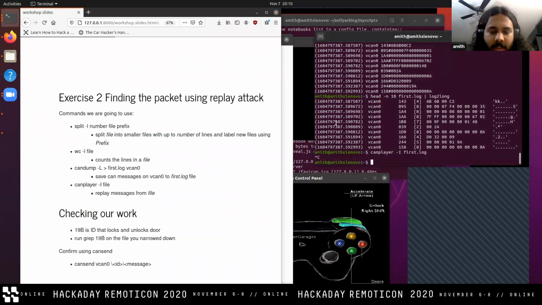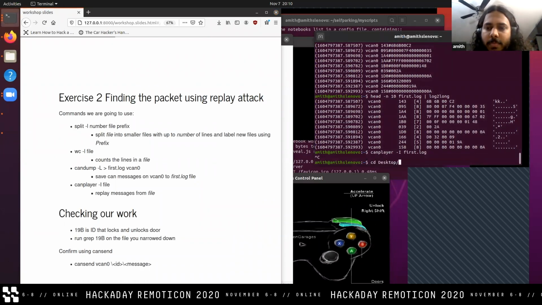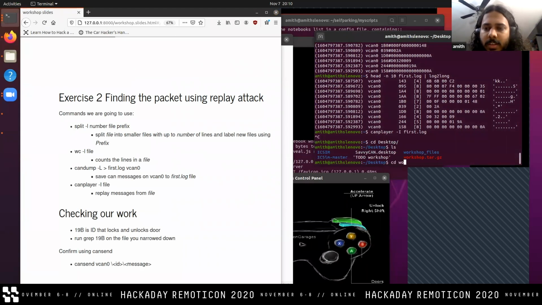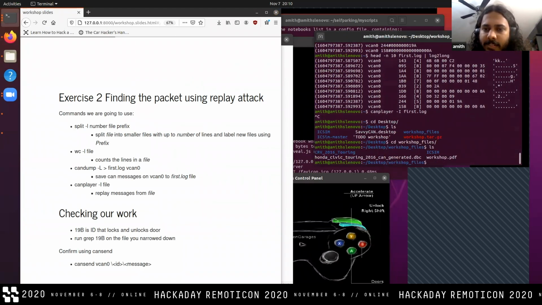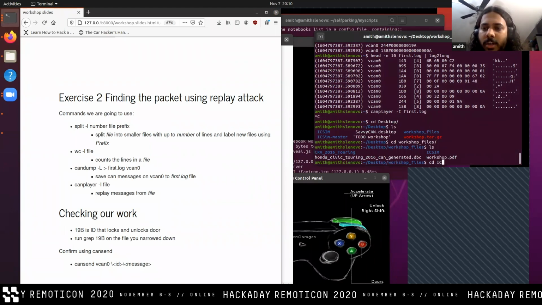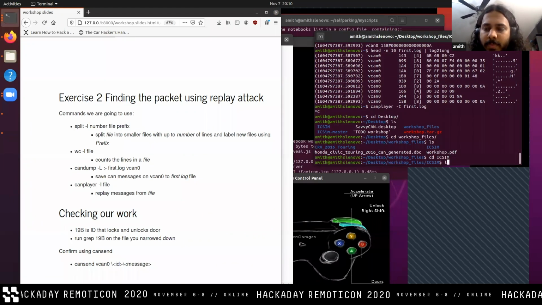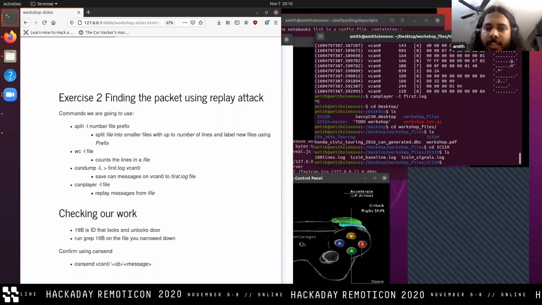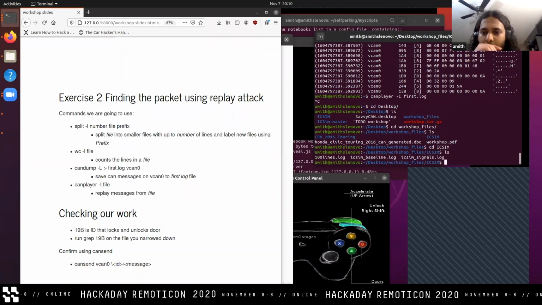So I'm just going to navigate to my workshop files, I mean. So I'm going to go to the folder called ICSim. So I see there's 100 lines there.